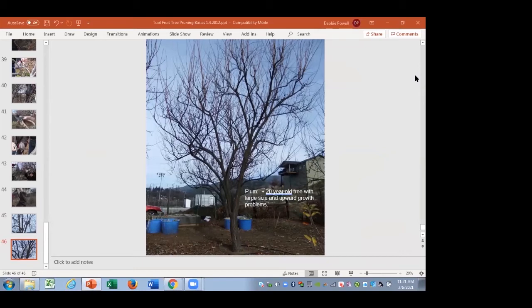This is a Santa Rosa plum. And sometimes this Santa Rosa plum is a good producer too, but you can see that it's just totally out of control. And I think as far as the upward growth, by the time we got a hold of it, it'd probably never been pruned. It looks a lot different now. That's why it's still so tall though, right? Yeah, it's still pretty tall. We still have to prune it off a 10-foot ladder.